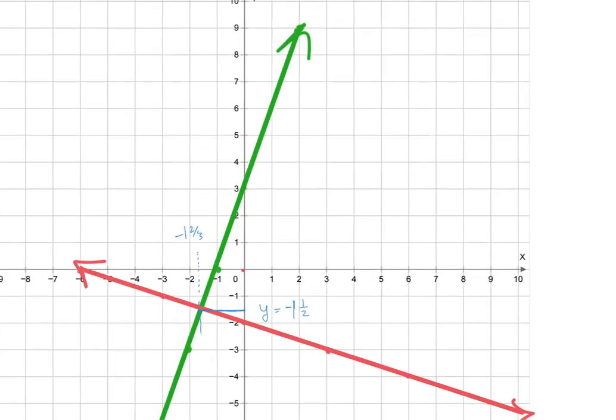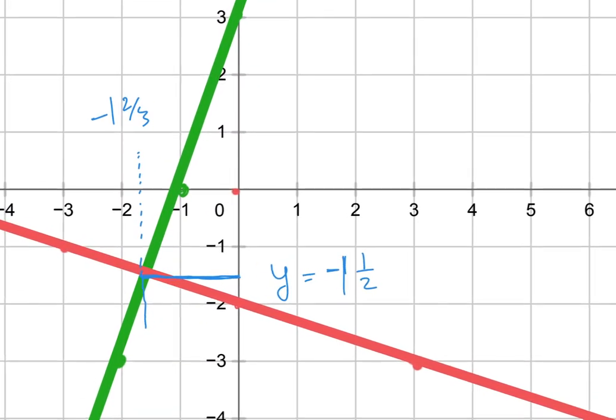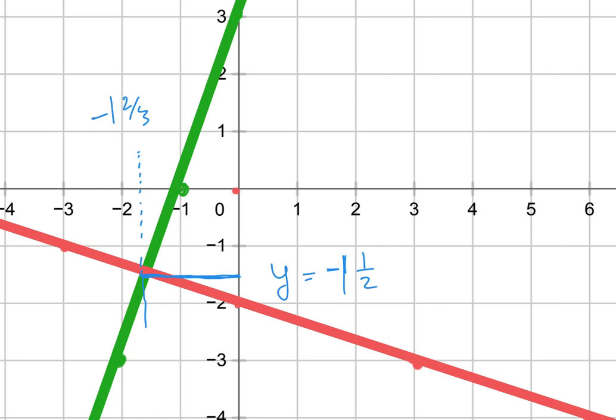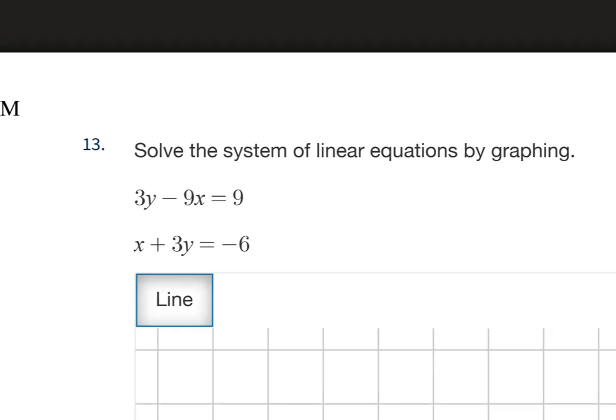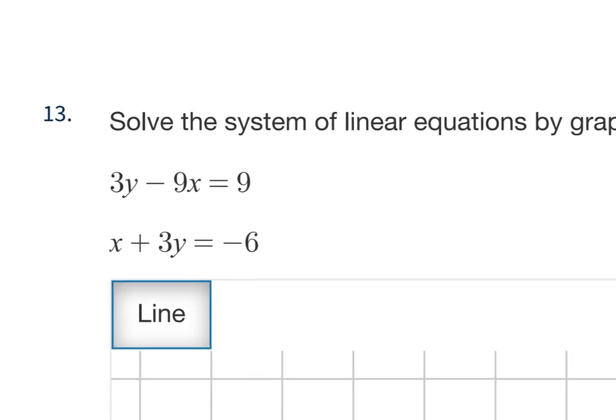In fact, I don't even have to do that because I've given you the answers and I know that that's wrong. My graph should look a little bit cleaner, even though I did my best. The answer is actually -1.5, -1.5. So that should be more like -1.5. So we can go ahead and prove that by plugging them both in. By the way, what would have happened is I would have gotten that it worked for one, possibly, and did not work for the other, possibly. Or it would not have worked for both, and we would have found out something's wrong.